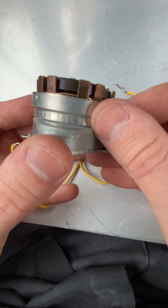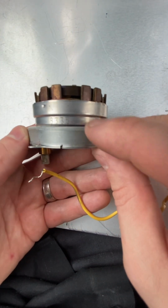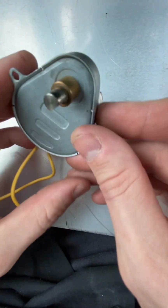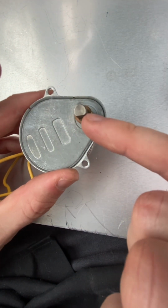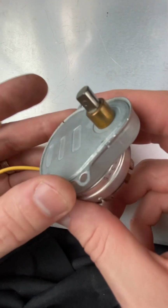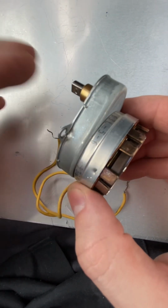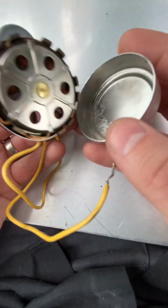3816L-5-6. And I'm not sure what this designator is over here, but every single motor I've come across has a different part number. I don't know why that is, but I've seen some with different shaft configurations. Some have a gear on the end of it. Some have a flat shaft like this. Some have a double flat. So a bunch of different configurations. The one I saw before was riveted in. This one was screwed in, so it was easy to remove. If it's riveted in, you can drill out the rivets and then replace them. But you don't need to do that. Just remove this back cover, just pop it off and then inspect it.